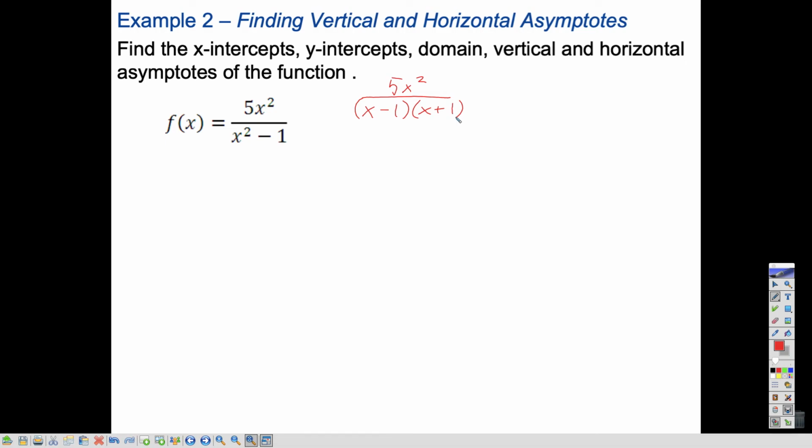Because think about it, guys. I found the vertical asymptote by setting the denominator equal to 0, yes? I find the x-intercept by setting the numerator equal to 0, okay? And an asymptote I can never cross and never touch, yes? So can something be a vertical asymptote and an x-intercept? No. It's going to be crossing and touching it. Yeah, so that's why we have to get rid of those.